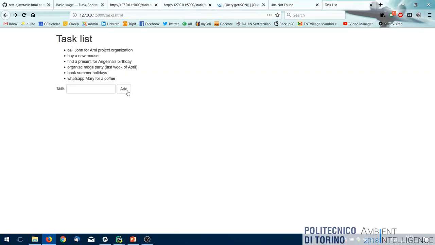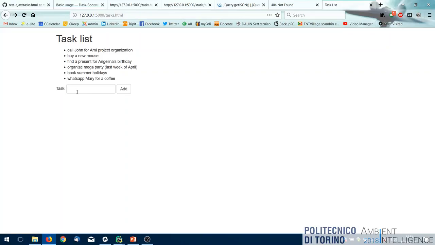So I want now to hijack the action of this button. I don't want the user clicking on this button to go to the form action by calling a web server. I want to handle this button myself in my JavaScript. So what should I do? I should define a handler for the click event on this button, and then do what I want inside it.